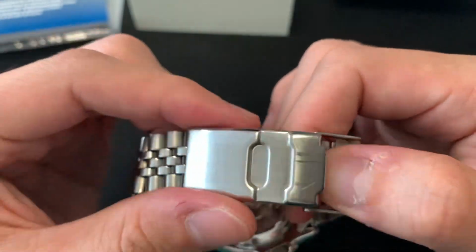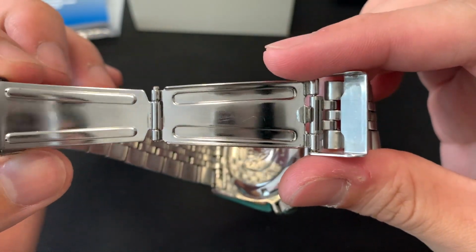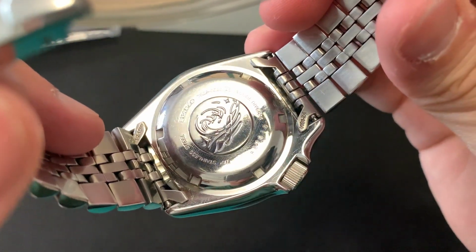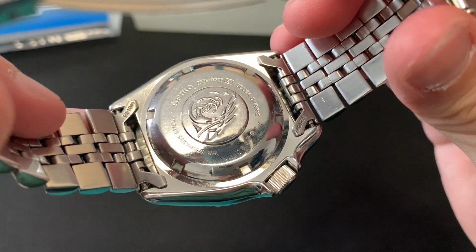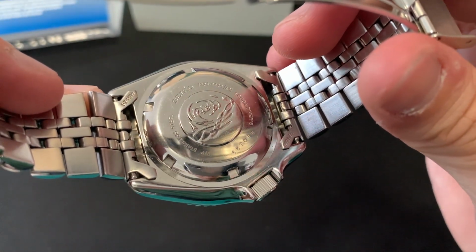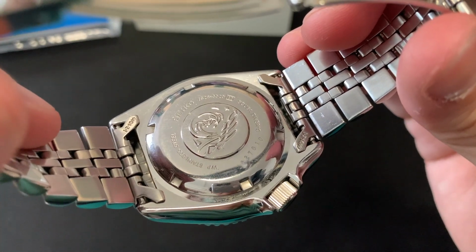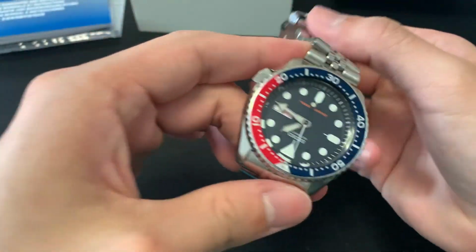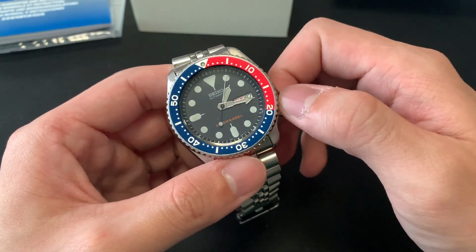Okay, so there's a lot of scratches here and there. I've actually cleaned this up already, so you don't see any dead skin lying around. As you can see, the case back is very worn, a very used watch. 887010 is the serial number of the watch. It's a solid case back. As you can see, the end links are hollow. And I guess that's about it for this watch, because I think there are a lot of reviews out there. I just wanted to do an unboxing to record the date when I got this watch.